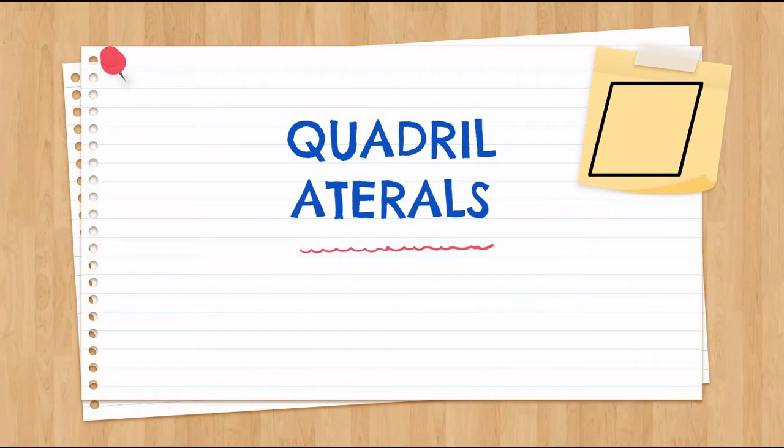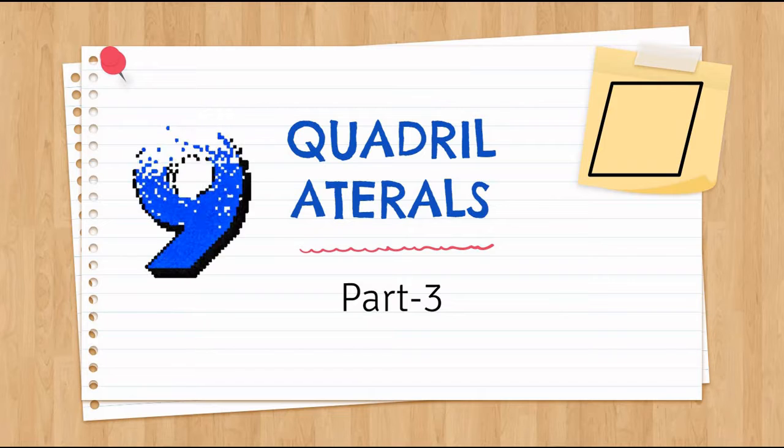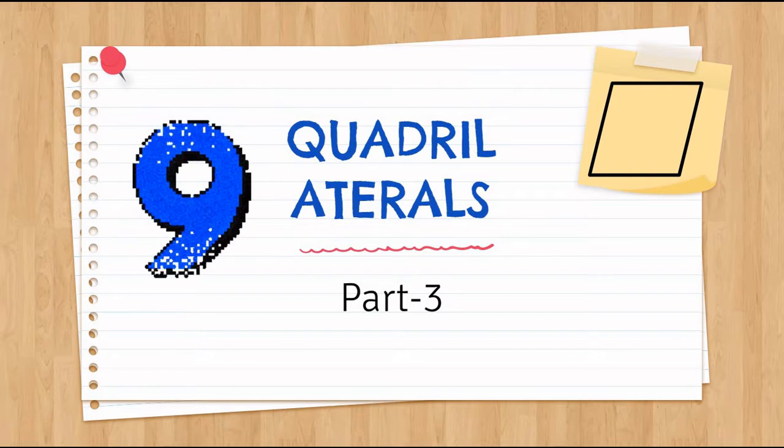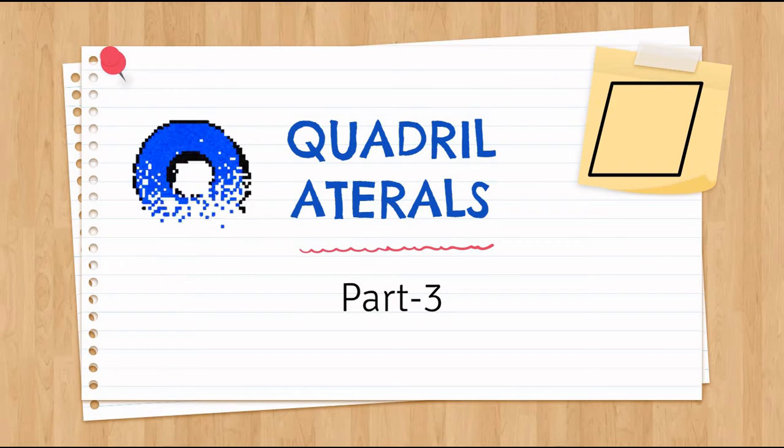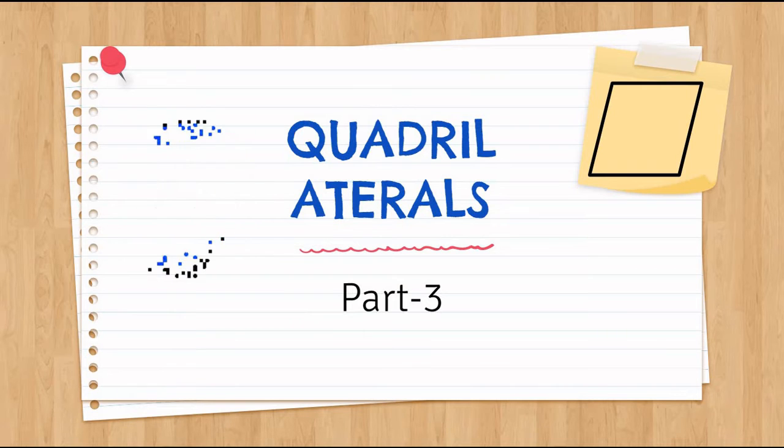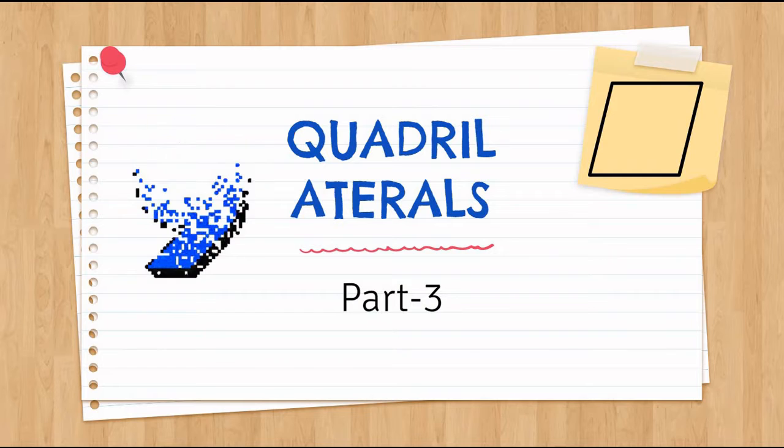So in today's video we are going to look at the chapter Quadrilaterals. It's part 3 of class 9 NCERT, or we can also say CBSE. It's from the mathematics subject. By hearing the name quadrilaterals only, you might be pretty sure that it's from mathematics.